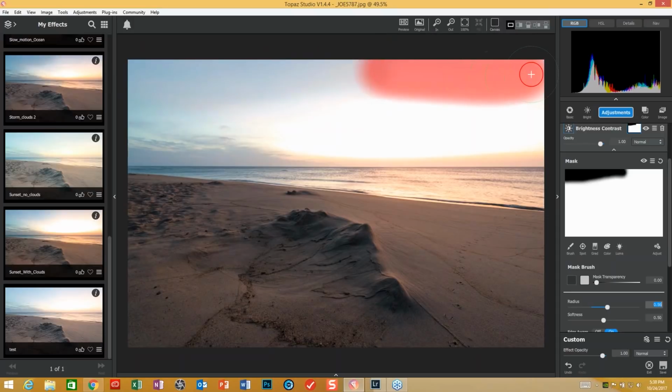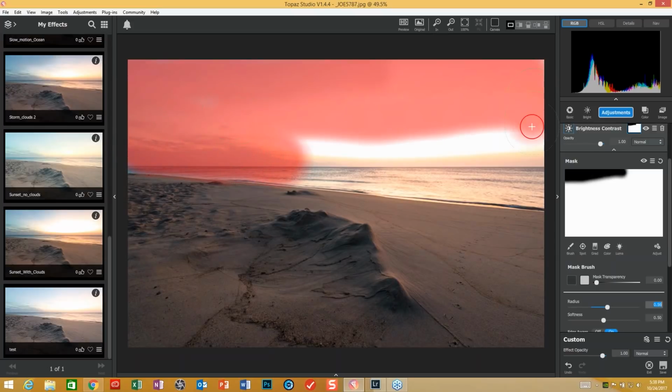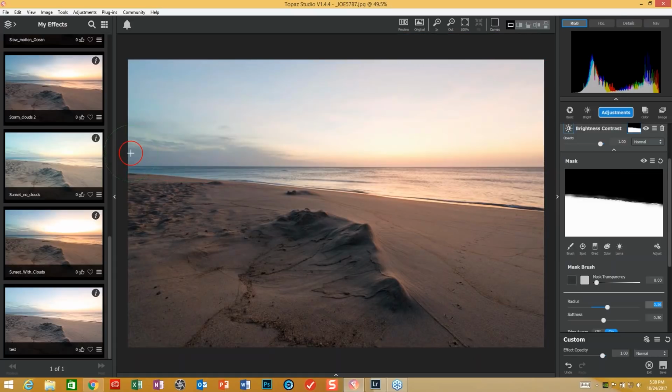And as you can see, I'm making it a completely black mask, so it's not going to have any effect on the sky. It just lightened up the sand that I wanted to. Here, here, and here. As you can see, it's there. Now everything that's black is concealed, and everything that's white is revealed.